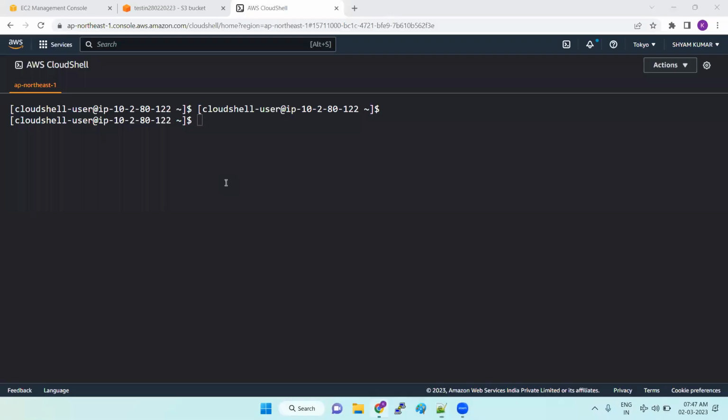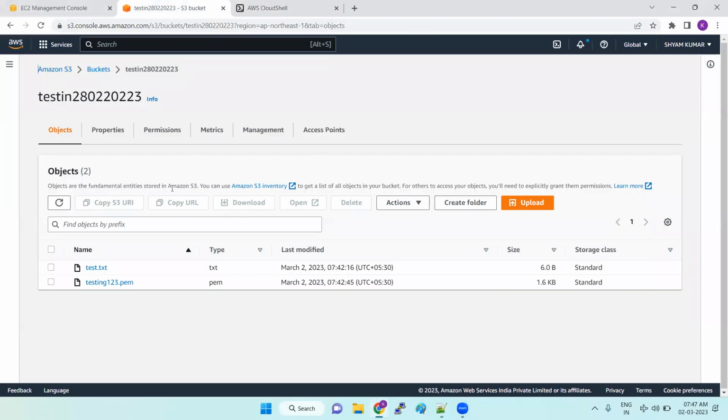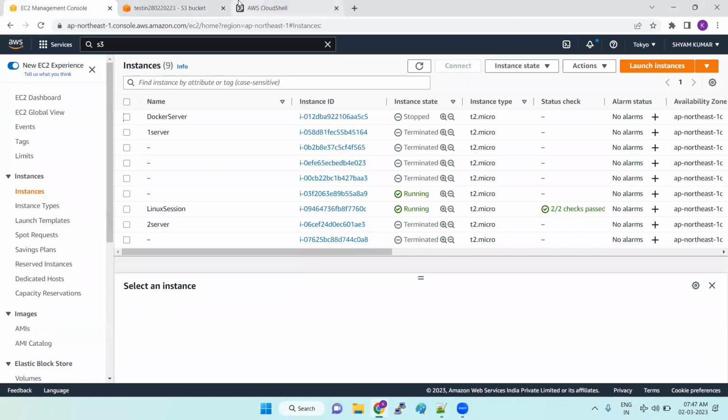Whatever manual things you are performing, we can do all of them. If you are uploading objects, deleting objects, anything you are performing, and if you want to delete the instance also, we can delete it.